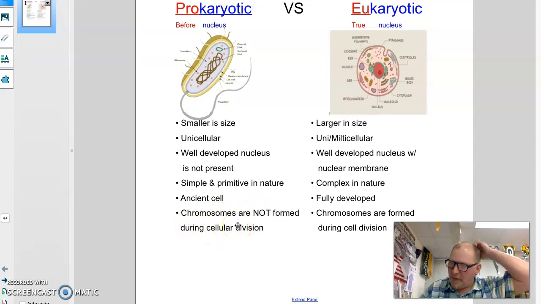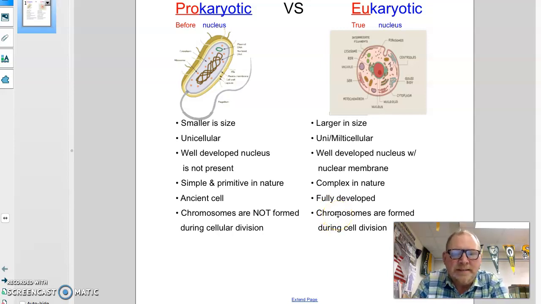It just copies itself. Over here in a eukaryotic cell, the DNA material is condensed down into chromosomes, which makes it a little bit easier for copying and organized for making sure that everything gets copied properly.